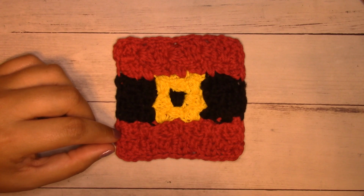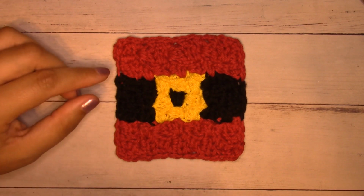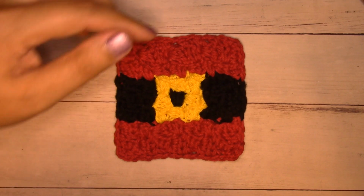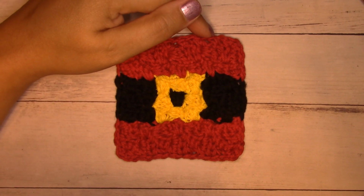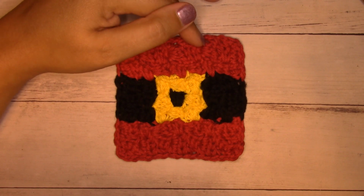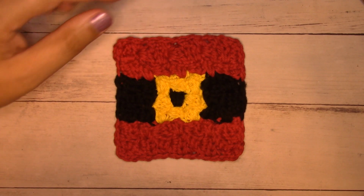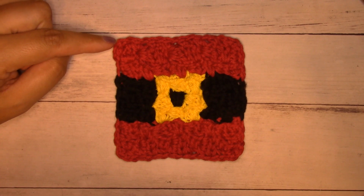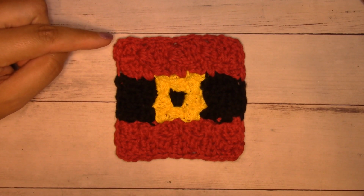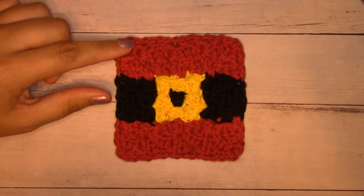If you want to add extra width and height to this, you can add additional rounds to the border. I've just done 1 round and I've matched the colors on the sides where the belt is. But after you join up here, you can chain 1, then work a single crochet into each single crochet stitch and each chain 1 space all the way around, making sure in the corner chain spaces to work another increase. I would do the same thing, single crochet, chain 1, single crochet. So that is up to you. I just did 1 round.